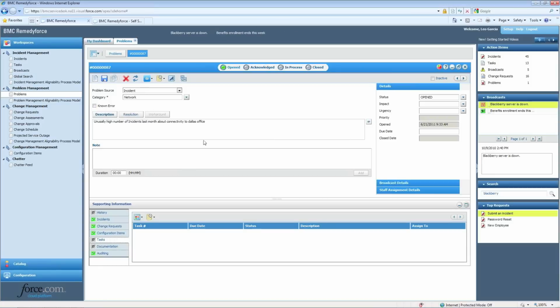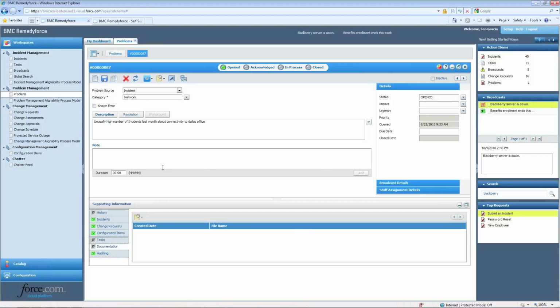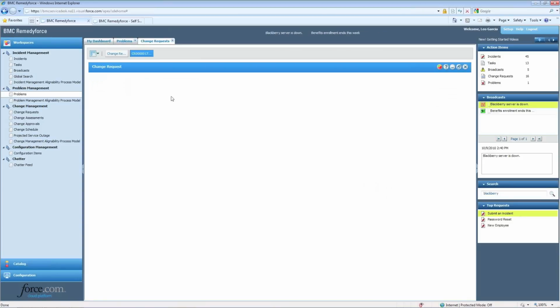Just like in the incidents, I could spawn off a task. The same thing is true with problem management. I could include any number of documents that may be applicable to this investigation. And ultimately, I'm going to try to get to the known error and indicate what the resolution would be. And probably 90% of the time, that's going to result in me creating the change request right from within the record, because I'm probably going to have to make an infrastructure change or perhaps a patch or a modification to an application. It's just a matter of creating it from within the problem record, which will then automatically launch my change request as far as what I'm going to do.